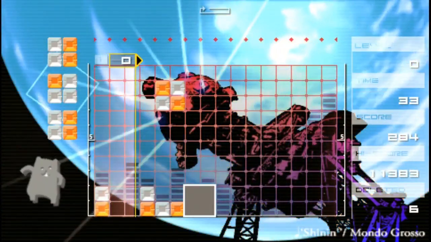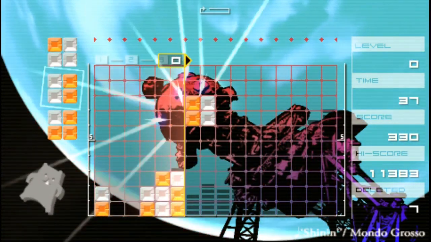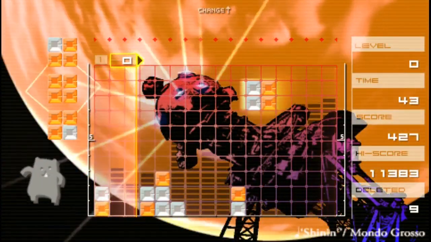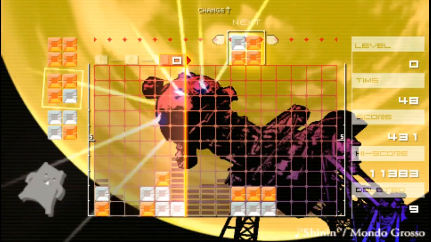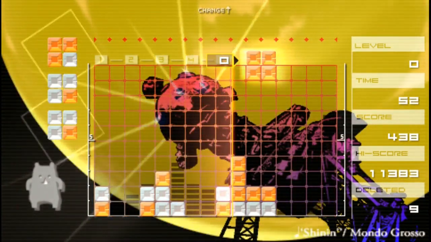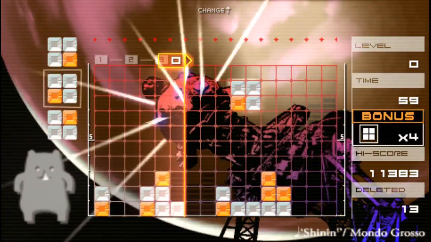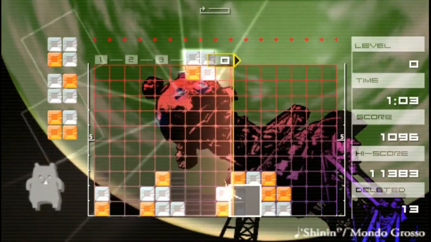So basically what you have to try and do is pay attention to where the line is. And ideally, what you want to do is place stuff right after the line has passed, so you have the most amount of time to add more lines. And that's basically all there is to it. So it's very simple in concept, and it is very much like Tetris. It is like the PSP's sort of version of Tetris, and it's just a lot of this.